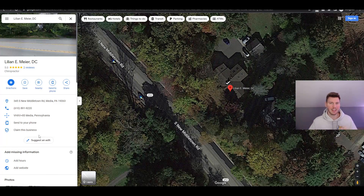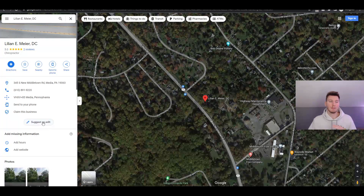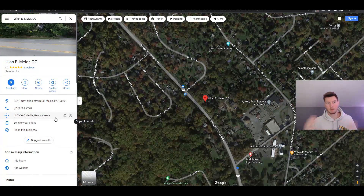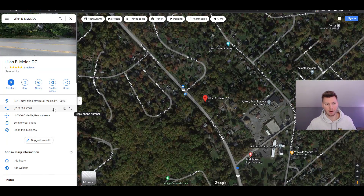This is a great example. We could make it more professional and business-like by adding all these things. What's the first thing we'd do? We'd make them a website since they don't have one listed, set up and claim their Google My Business, add their business hours, and take new pictures of their business. These are the upfront services you'd offer.